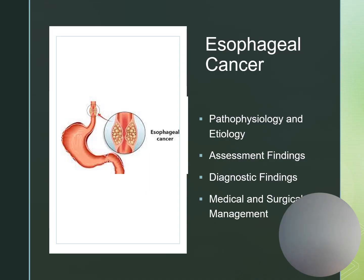Esophageal cancer is a cancer that will affect men more often than women, and it's basically a squamous cell carcinoma. There is a strong correlation to alcohol abuse and smoking. A lot of these clients are asymptomatic until that cancer progresses and begins to interfere with swallowing. We diagnose it by doing that barium swallow, doing a biopsy, doing an EGD, a bronchoscopy, an endoscopic ultrasound, or a mediastinoscopy. We treat it with surgery, chemotherapy, radiation, and if they're not a candidate for surgery, palliative measures would be appropriate.